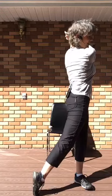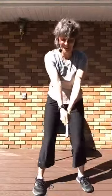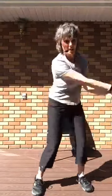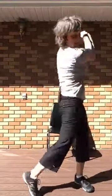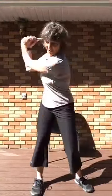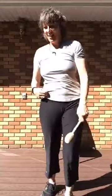Now we'll do two swings, kind of regular swings, and then 3 fast swings. So you had 1 Tai Chi swing, 2 regular swings, 3 fast swings. Okay. There's my regular swing. Now 3 fast ones. Hopefully you're warmed up to do this. Okay, there we've got it.